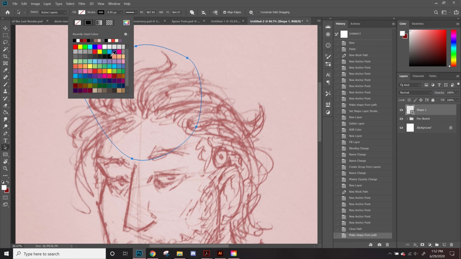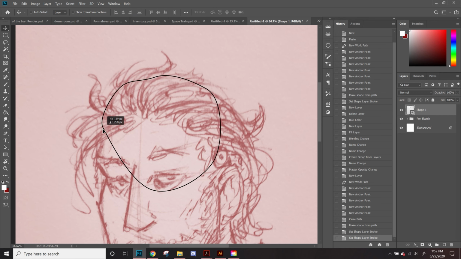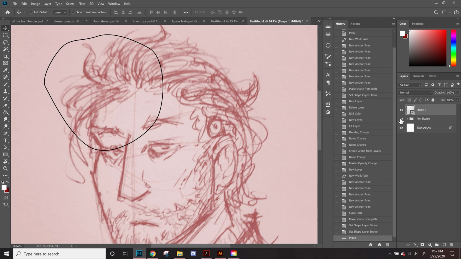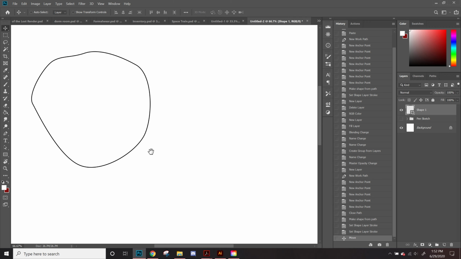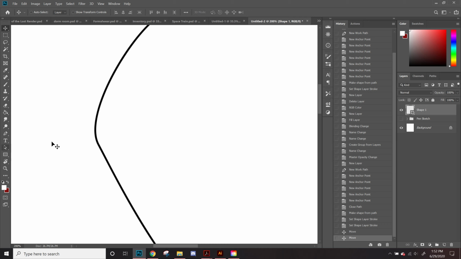Just like right there. And then I'm going to increase the width of that stroke up to, say, 5 pixels. Now you can see that that is a lot more visible and you can start moving it around. Now I'm going to just hide our very sad looking man there and just kind of demonstrate how these paths work. So if we go back to our path selection tool, you can start to see, actually you need to click your direct selection tool.